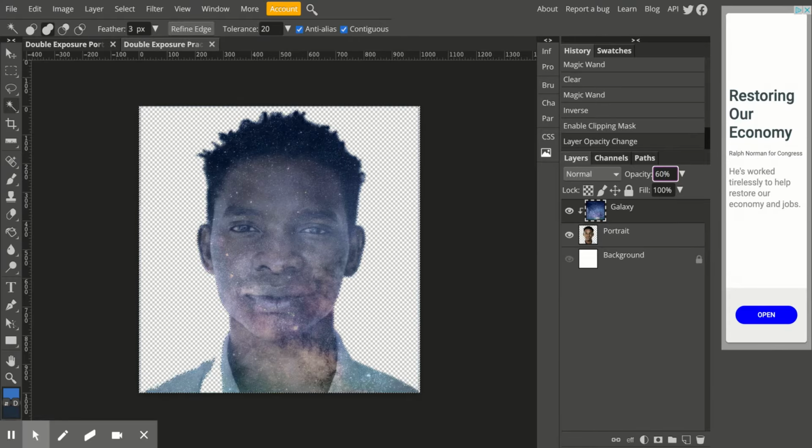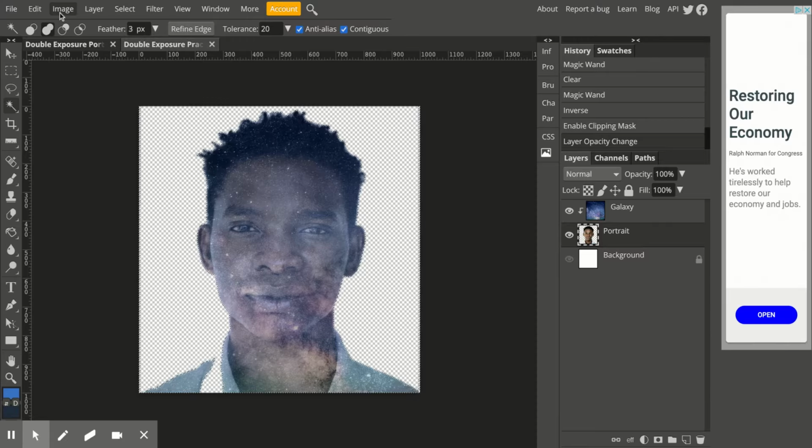We want to change this opacity to something around 60%. You can change that number. You can make it a little higher or a little lower if you'd like to. But placing your opacity around 60% is going to make the image a little bit transparent. Now we can kind of see our portrait underneath, which is great. So we're already most of the way finished. But what we want to do is we want to adjust our portrait just a little bit so that we can see the features in his face a little bit more clearly.